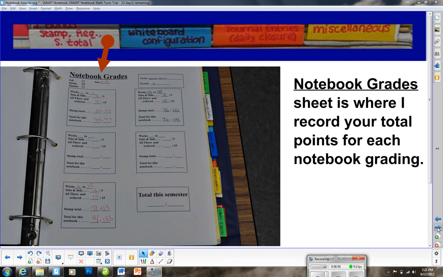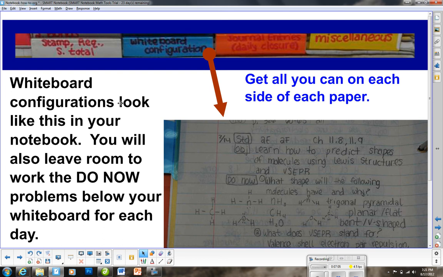Once we're out of the stamp requirements and total sheet, we're now going to go into the whiteboard configuration. Whiteboards you copy every day. These whiteboards go on a sheet of paper. You can put as many on a sheet as you want, both front and back. You will also leave room for doing the do nows. The do nows can be done right at the end of this guy right here. Your homework is going to be right below where you see this do now. Whiteboard configurations are very important. You need to copy down whatever's on the smart board every day.